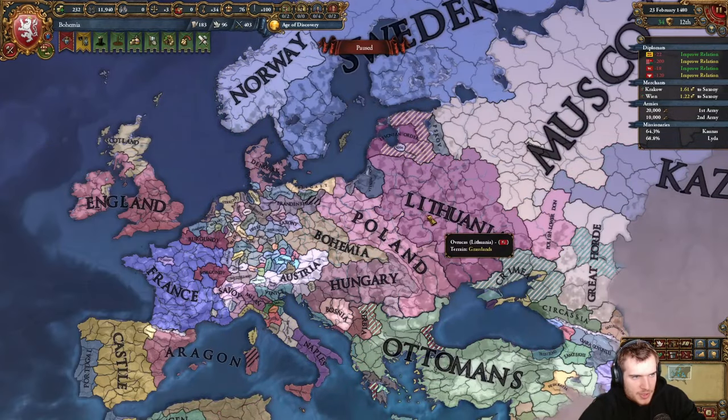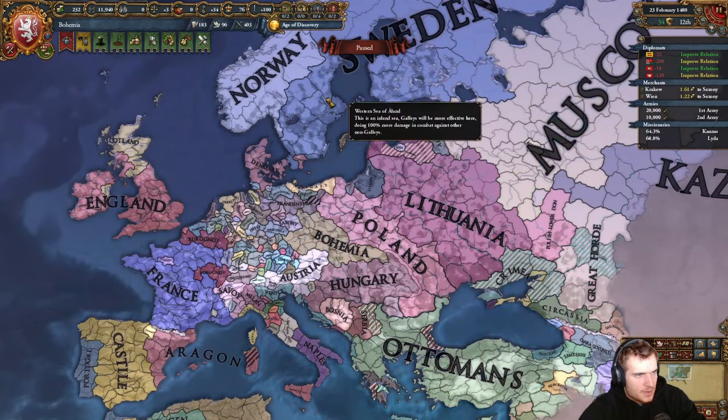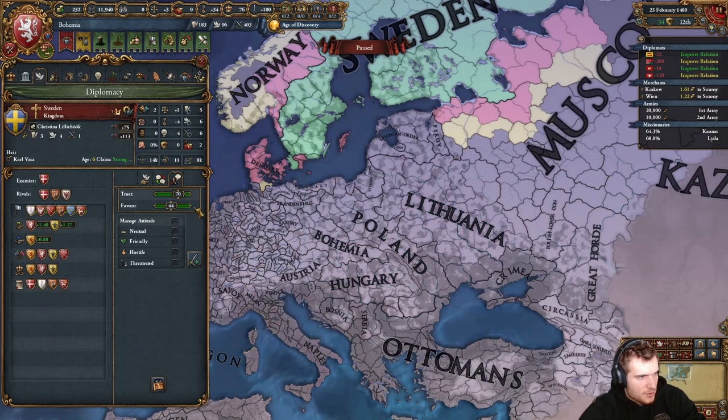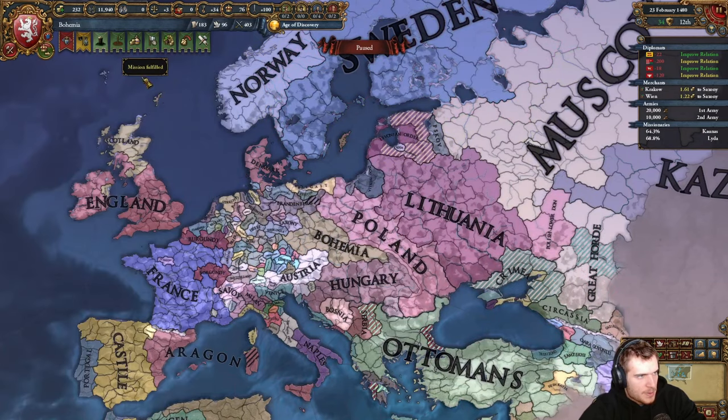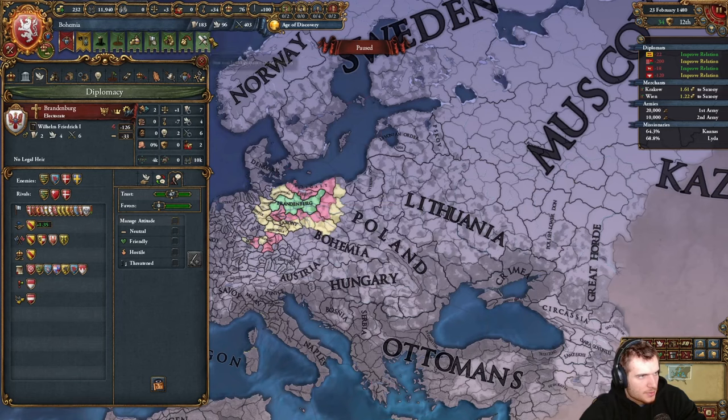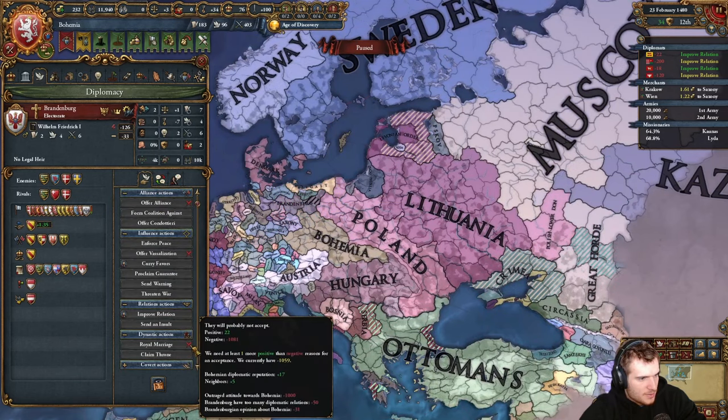You have claims on Livonia. So we can start doing a ton of wars over here. If I get Sweden on my side, we basically have a huge power block set up here. Now it's just playing the diplomatic game with people like Brandenburg, who are actually not too bad from hating us.